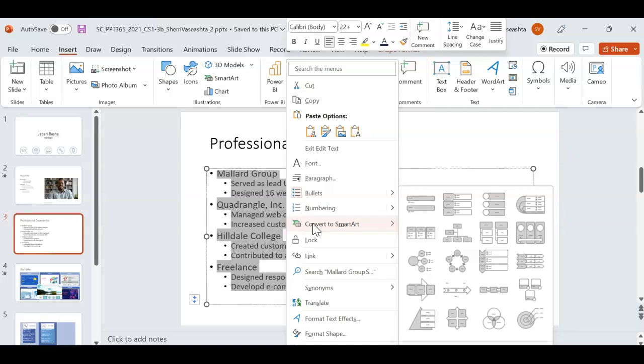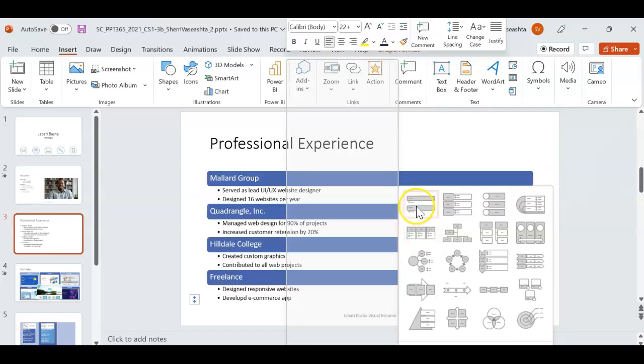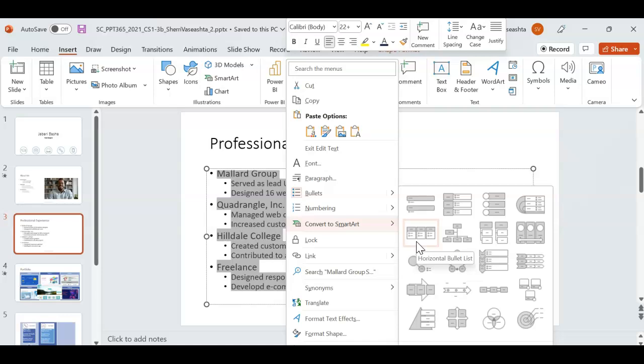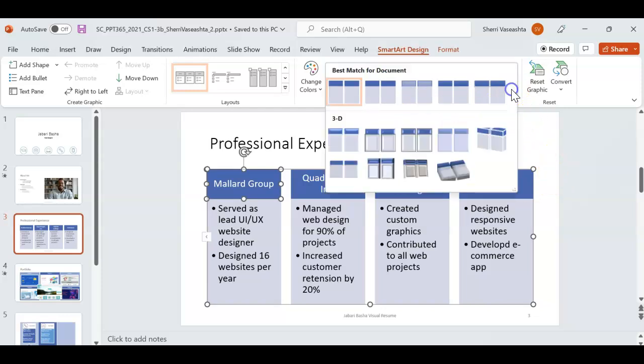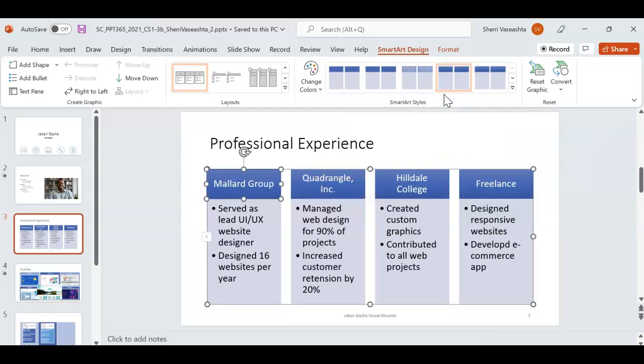So I right-click, and then I've got the Smart Art Gallery that shows up. And then what I'm going to do is find the one that says Horizontal Bullet List. Well, it happened to be almost right on it, I think. That's vertical. And this one, let's say, horizontal bullet list. Okay, that's what they want. Well, that looks better. And then what I'm going to do is change its style to a moderate effect. So all the different smart art styles are right here. And I'm going to see which one says moderate. Okay, subtle, moderate. Okay, there we go.